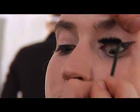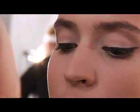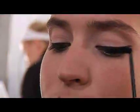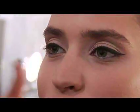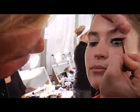A lot of girls always complain about their lashes falling throughout the day. They curl them and then they go straight. The reason that happens is because they start applying mascara at the end of their lashes, so they put so much product on the end that it weighs their lashes down. So this is a good trick. Start at the base, so you're creating a foundation for your lash, and then work your way out.